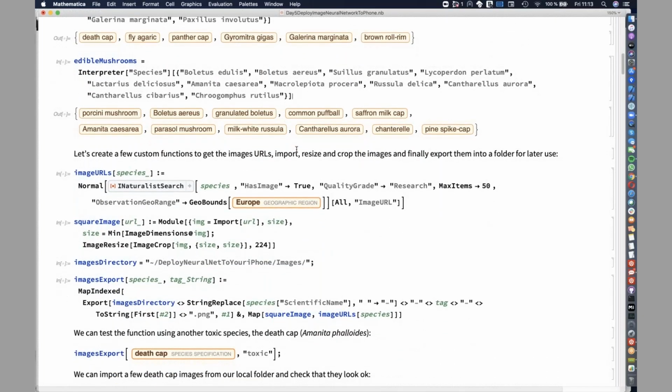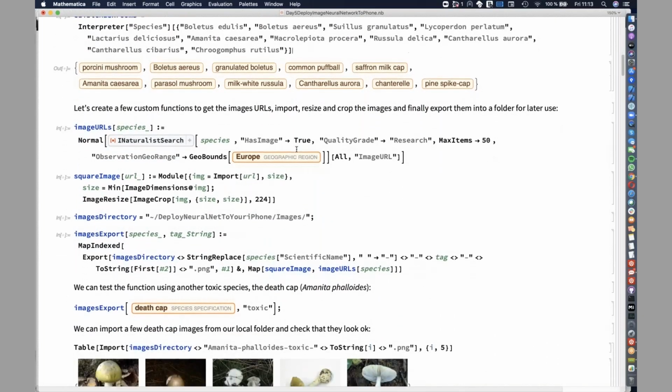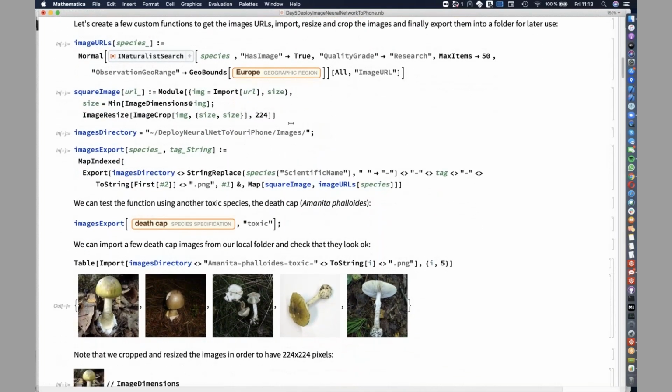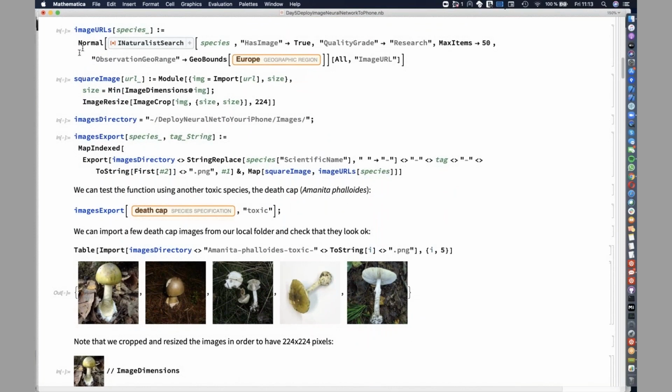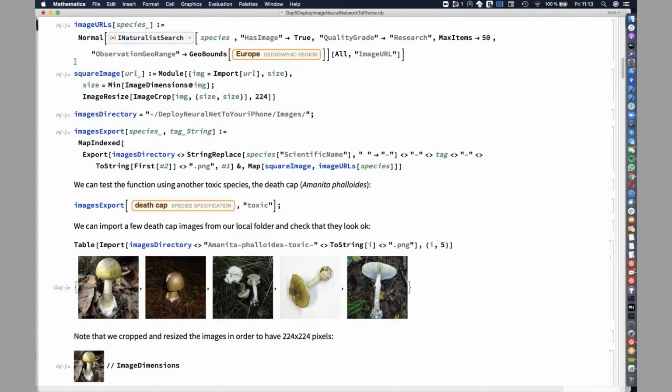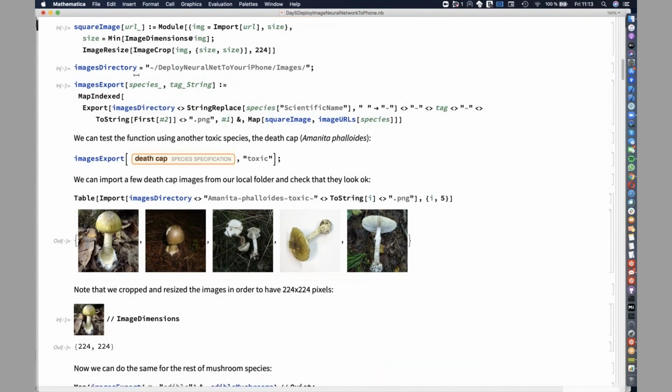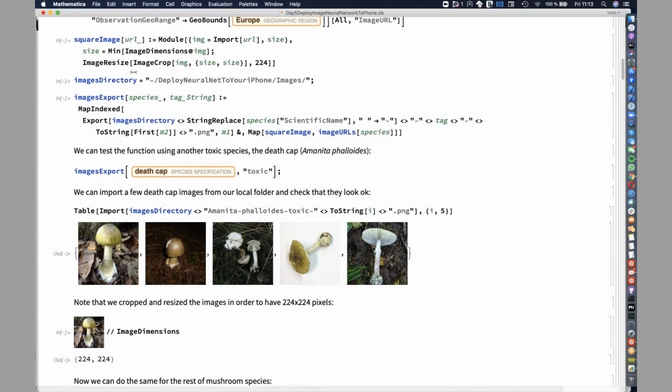So we have the list of mushroom species. I'm creating a few functions for retrieving the images of the different species, and I'm doing some pre-processing on the images.